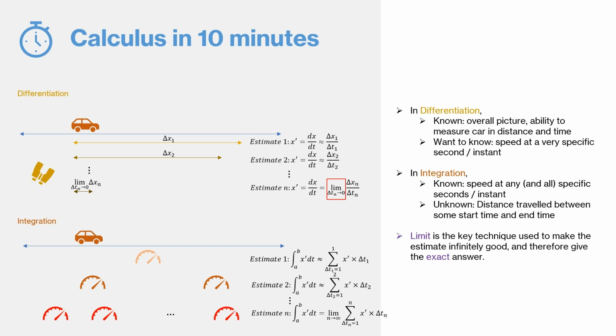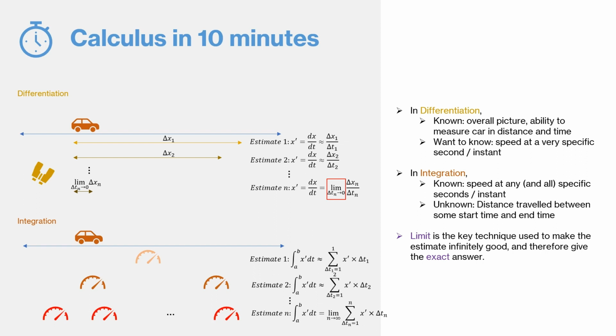And now when you have that limit, that tells you it is as small as you can make it, infinitely close to 0. The left-hand side, which is dx over dt, signifying the differentiation of x with respect to t, and the right-hand side, which is the delta xn divided by delta tn, becomes an exact equal. And this is because of the rule mentioned before. When you're infinitely accurate with your estimate, you can say that is exactly equal, and that's really important.